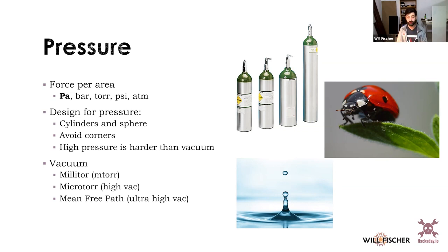Cylinders are also common in nature. If you think about things like trees and reeds, those things come in cylinders for much the same reason. You're optimizing that surface area to volume ratio. And you want to do the same thing in your designs when you're accommodating high pressure. It's not as important with low pressure, though it is still important because atmospheric pressure is enough that it'll implode stuff if you get it wrong. So cylinders, particularly rounded end cylinders, like train cars that transport liquids, you see that shape a lot in nature and in engineered things because that does a nice job of avoiding corners.